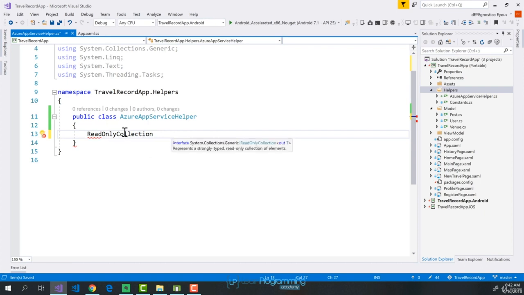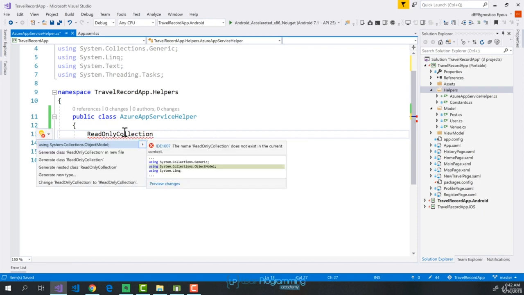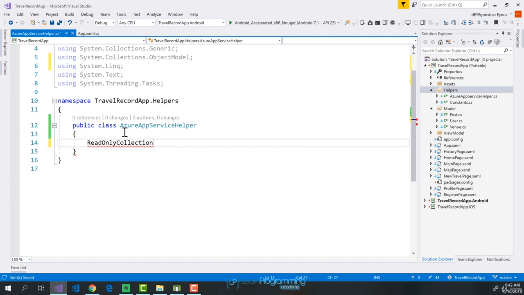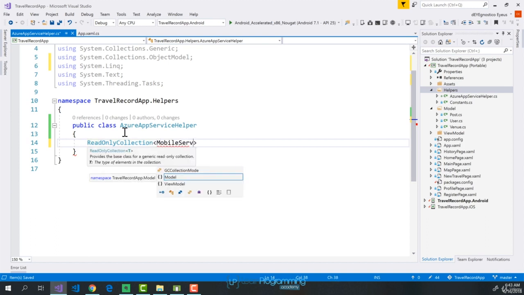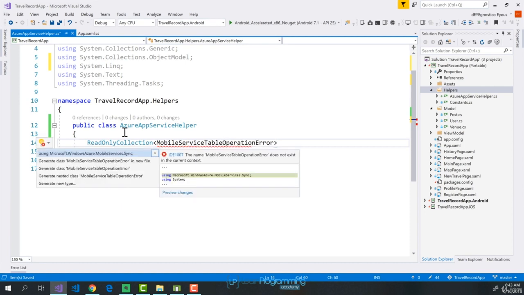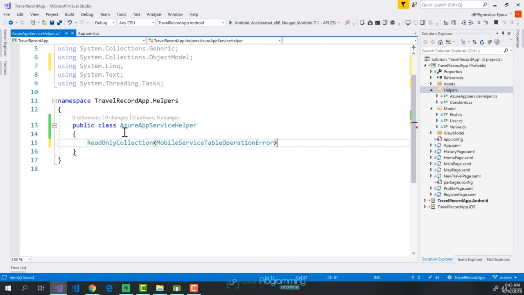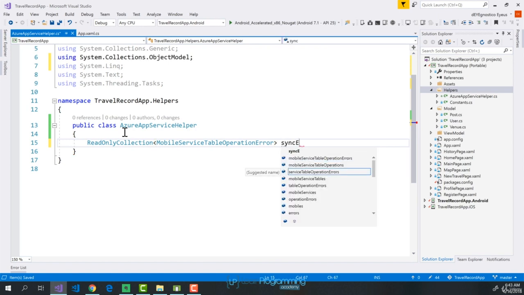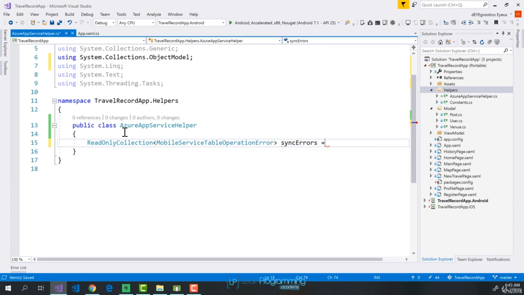This is not going to be the interface. We are going to be needing a class, so we are going to use the System.Collections.ObjectModel namespace. And this is going to be a collection of MobileServiceTableOperationError. For this, we of course need another namespace, and we are simply going to be calling this syncErrors. And at the beginning, this is going to be null.